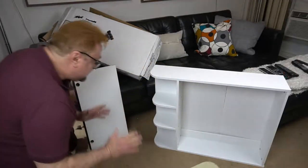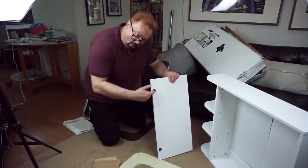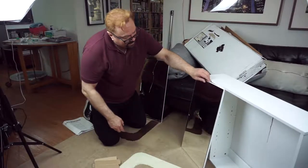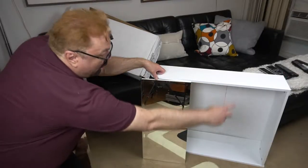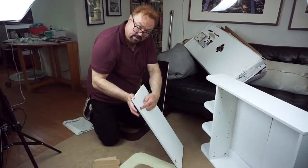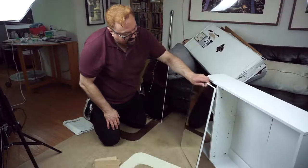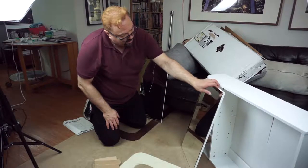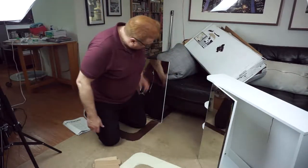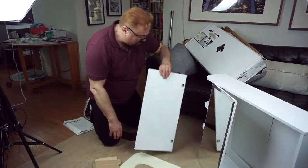Now, the pièce de résistance, of course, is the fact that the hinge holes are on the wrong side. Because this bevel is supposed to go all around the outside and then the doors open. But you can't mount the doors correctly because the bevel would meet in the center. And that's not just one door, but it's both doors.